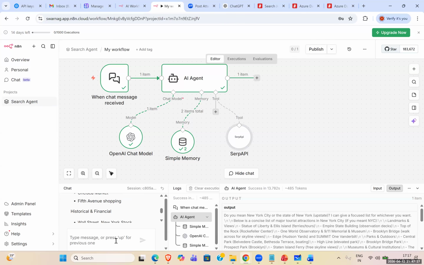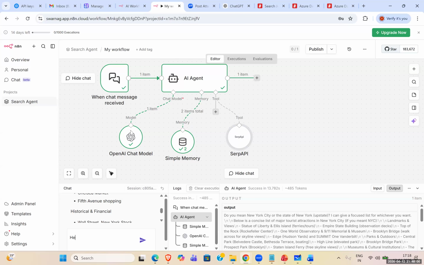You can also ask it for some kind of recipe, for example. Majorly, whatever things you can search on Google, you can do the same thing here as well. What it will do is, the moment you ask it a prompt, it will go straight away to the SERP API. On behalf of this, it will go to Google, collect the information, fetch that information and give you the response here.